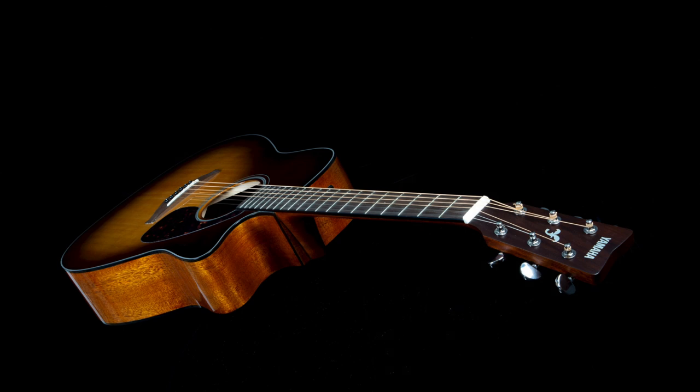We saw the lighting setup and the effect we get is almost like a flying guitar — it appears to be just hanging there in space, but in actual fact it was on a table. That's where the black velvet comes in handy. The way you treat it is totally up to you — whether you want a white background, a different color background, or maybe a green screen. You can actually just make it look like the thing is suspended somewhere.